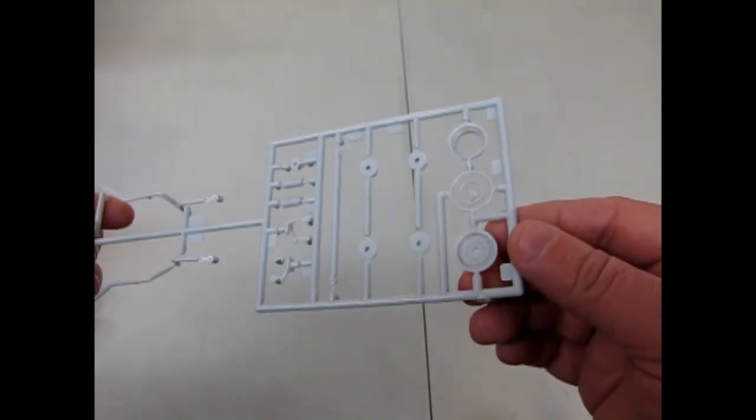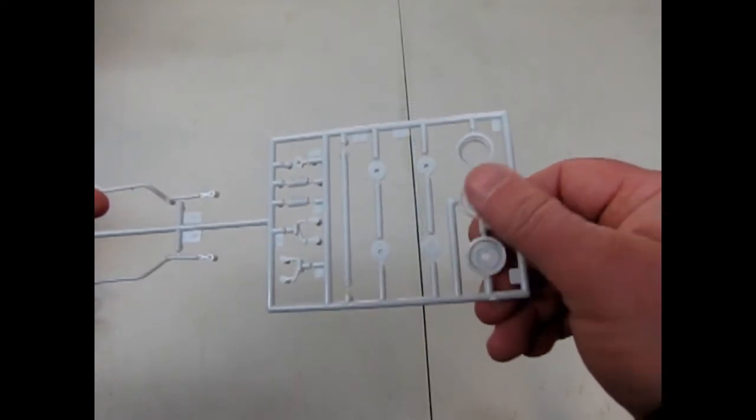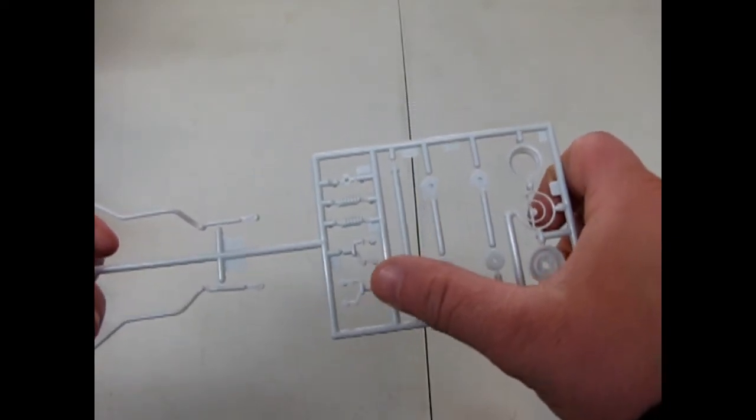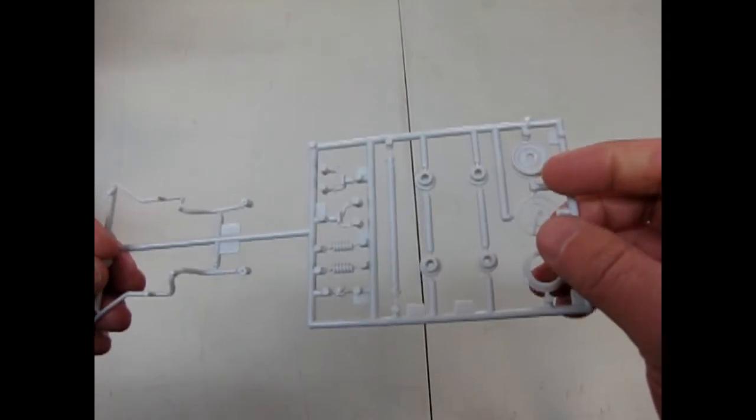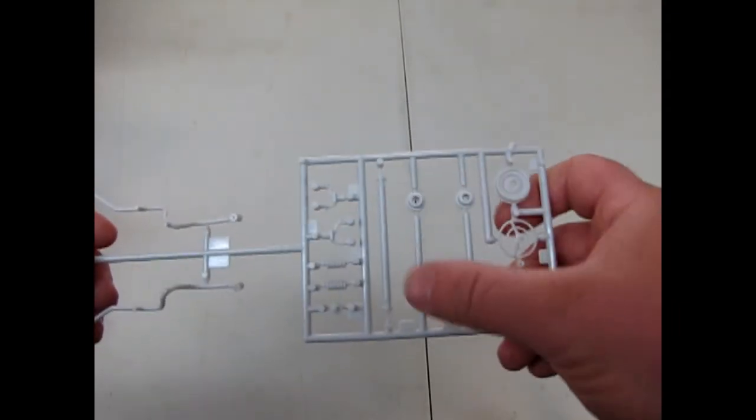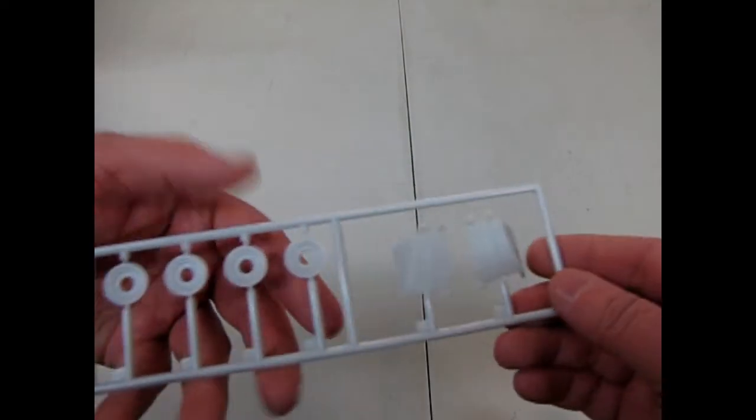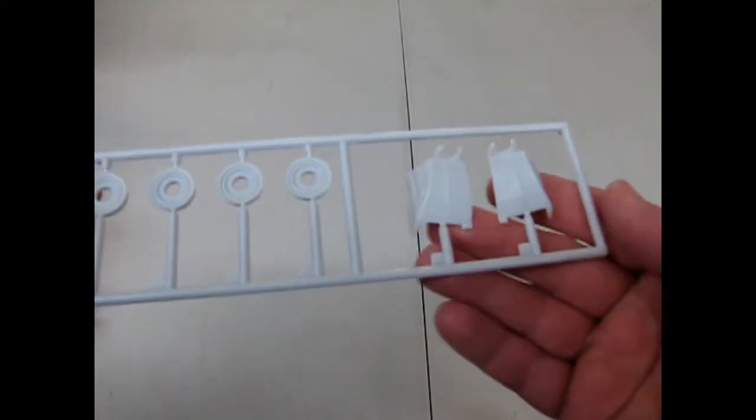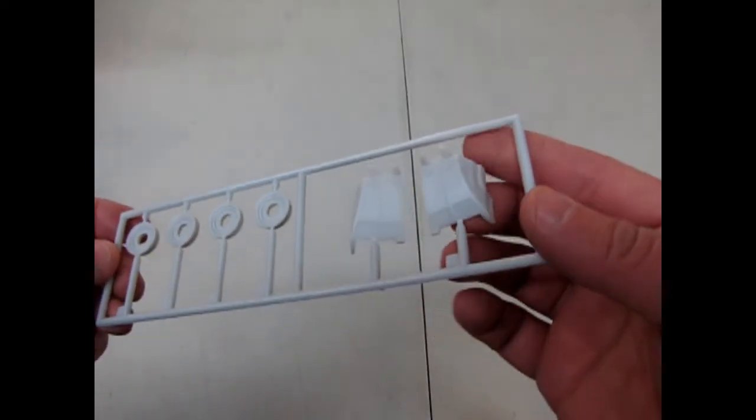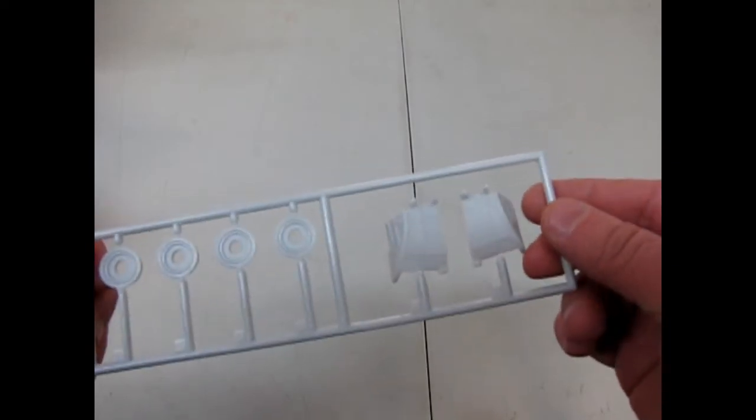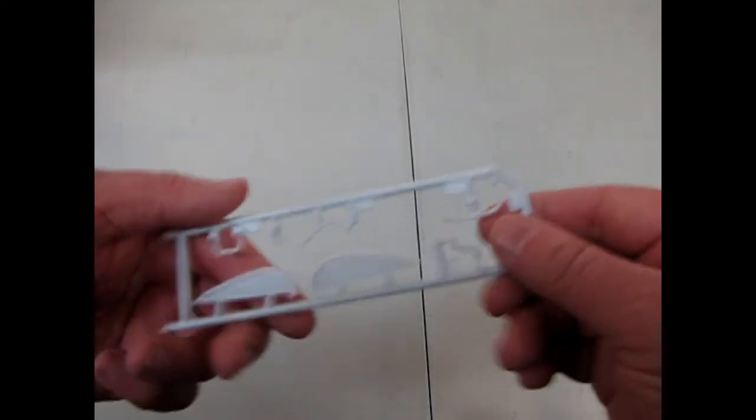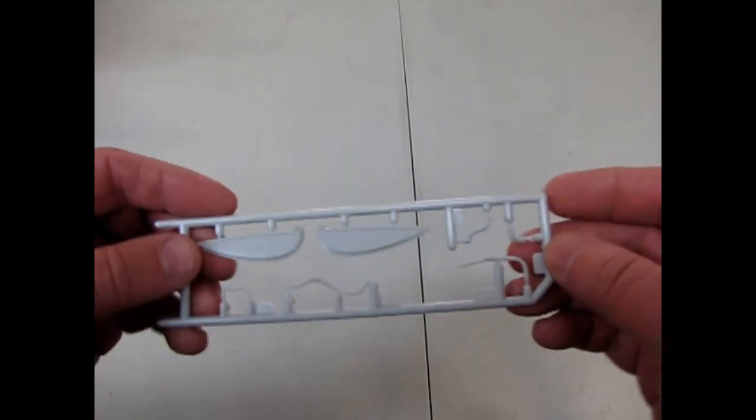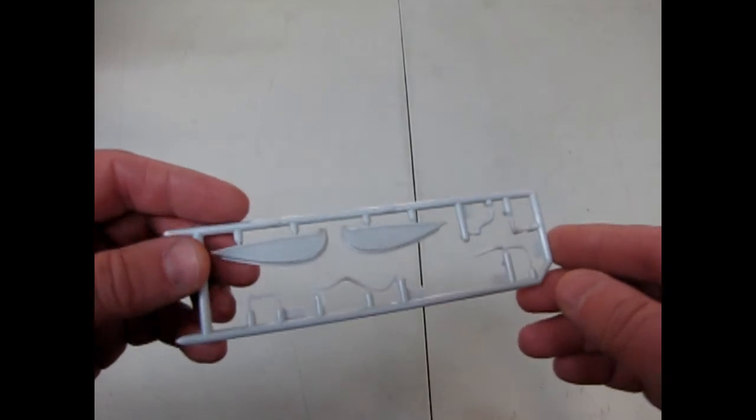We have our steering wheel and the spare tire. The wheel for the spare tire. As well as our drive shaft and intake manifolds I do believe. As well as the locks for our wheels to go onto the axles. And here are the wheel backs and the fender aprons or something to that effect. Have to look it up in the instructions. These are a bunch of hoses and there are the fender skirts. The optional fender skirts.